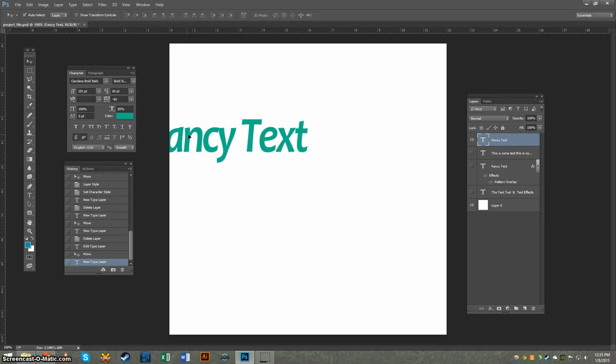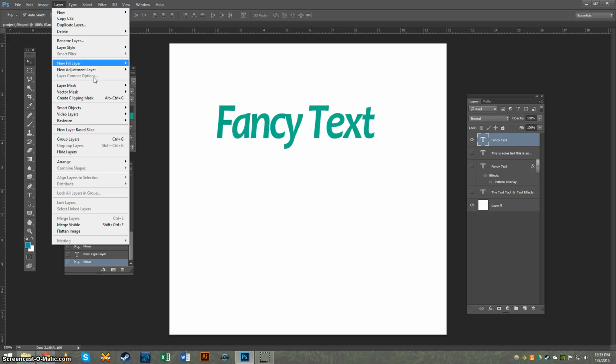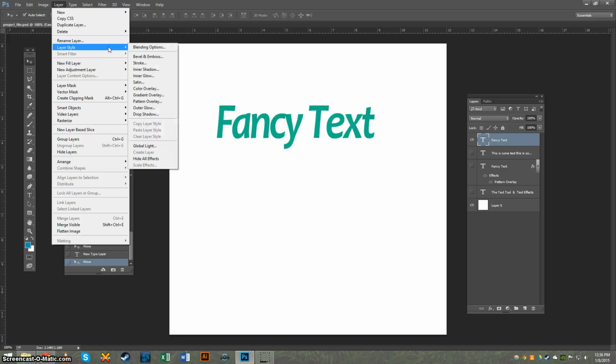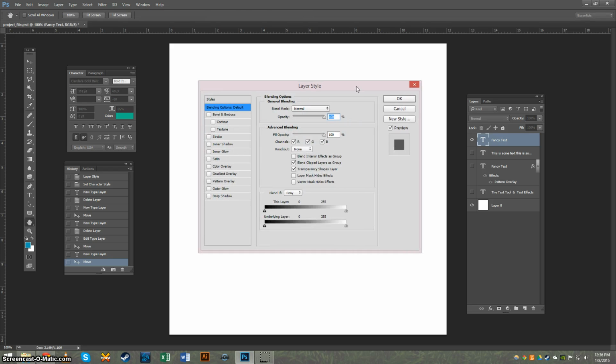So I have to select my move tool and move it over. I could have saved time by simply clicking and dragging with the text tool. Just something to note. So now I have my text and I want to apply a layer effect to it. So I'm going to double click on the layer. Another way you can do this is go to Layer, drag down to Layer Style, had to find it, and then Pattern Overlay, which is the one that we're going to use today. But to save time, I like to double click on the layer over here in the Layers palette, and that will bring up the Layer Styles window.